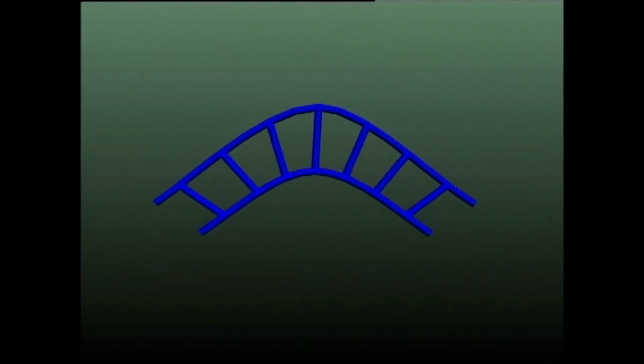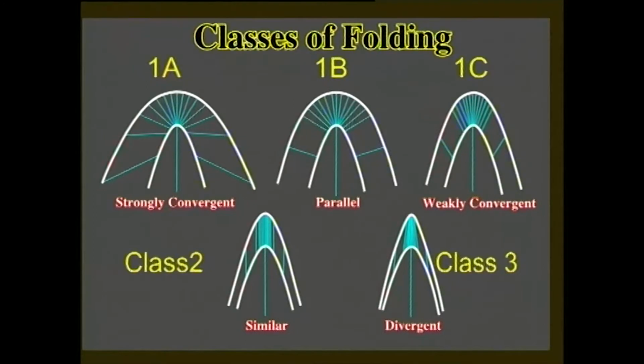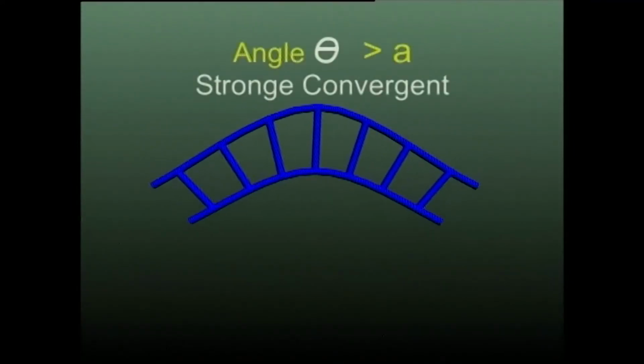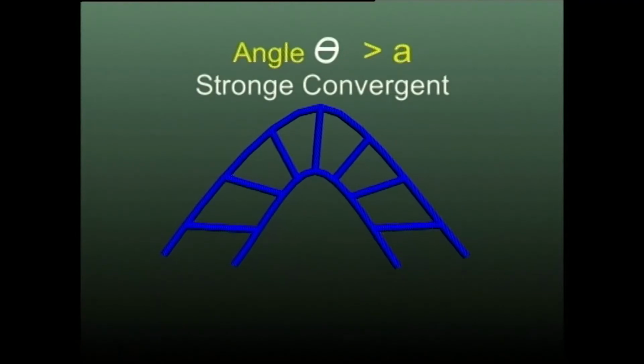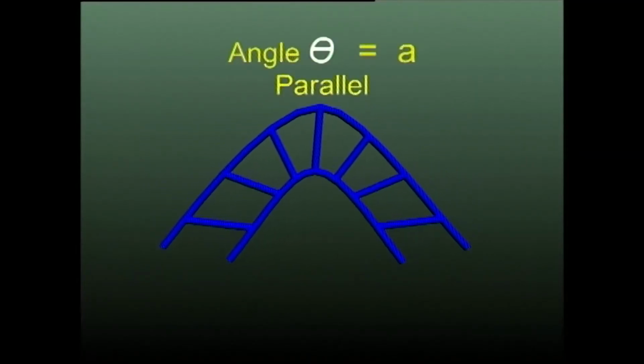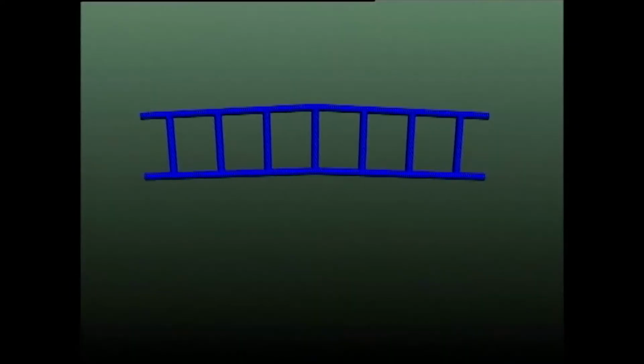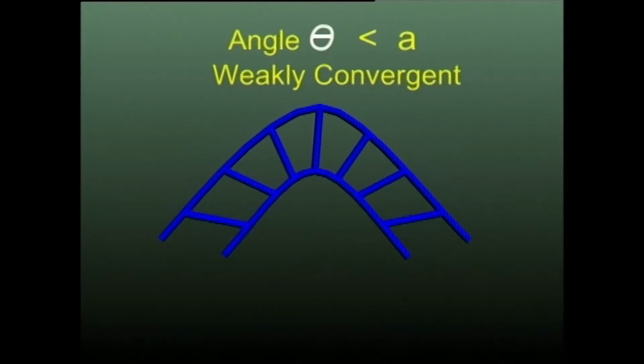The convergence is quantitatively defined by 2 angles: angle alpha, the angle between the tangent drawn at the point of dip with the horizontal, or in other words the dip of the folded layer at that point, and angle theta, the angle that the dip isogon makes with the axial trace of the fold on the profile section. When theta is greater than alpha, the convergence is quantitatively described as strong. In subclass 1B, the moderately convergent dip isogon class, alpha and theta are equal, while in subclass 1C, in weakly convergent dip isogons, the angle theta between the dip isogon and the axial trace is less than the angle alpha, the amount of dip of a particular dip isogon.